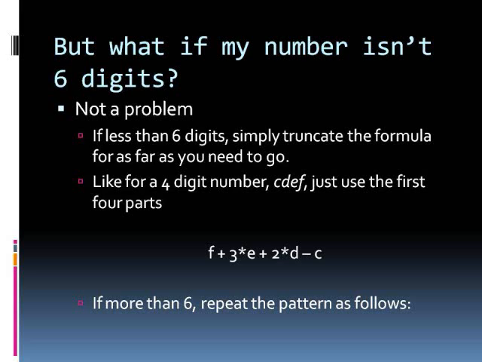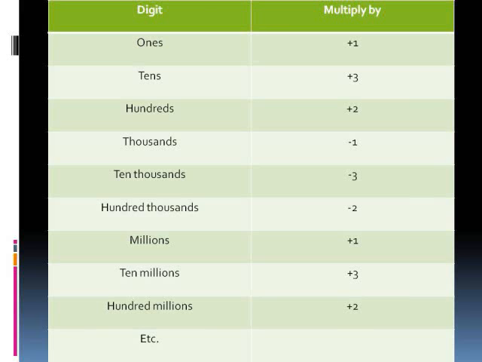If you have a number that's more than 6 digits, it starts getting a little complicated, but if you notice, there is a pattern. Here on this table, I have the name of the digit on the left side and what you multiply it by on the right side. So, like in our formula for up to 100,000, we go plus 1, plus 3, plus 2, minus 1, minus 3, minus 2. And in fact, this pattern repeats every 6 digits. So, starting at the millions place, you go back to plus 1, plus 3, plus 2. So, if you notice, there's another pattern here. It keeps going 1, 3, 2, 1, 3, 2, except every group of 3 has alternating signs. So that's a different way to look at it.